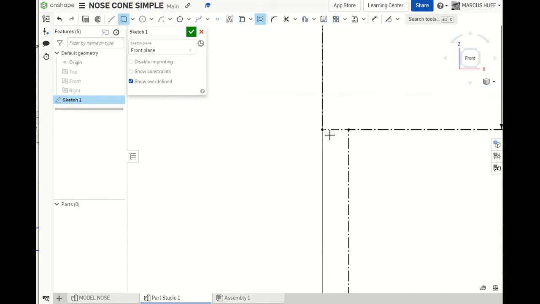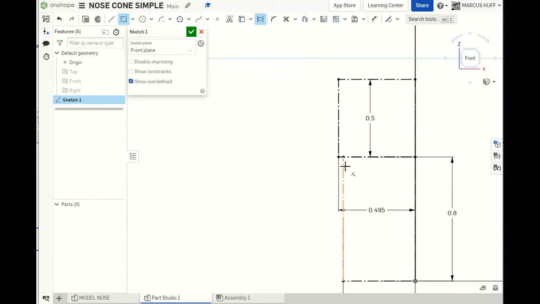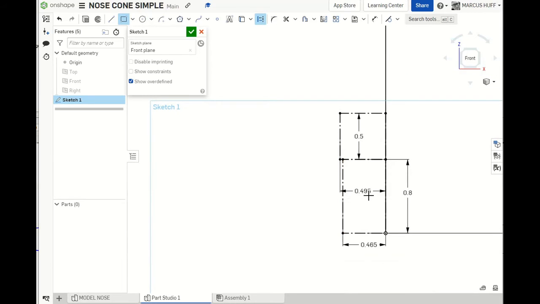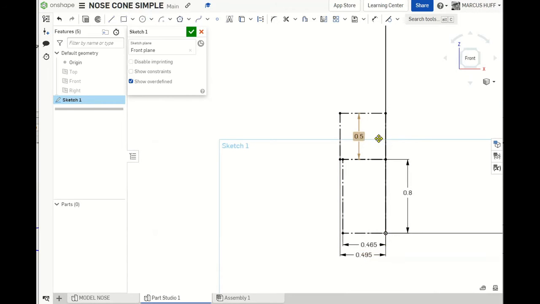So really, this is our critical dimension right here. This is deciding how much is resting on top of the body tube when you print this. I'm going to clean this up a little bit. So as we print these, we may refine these numbers a little bit, but this gets us started. Another thing, once we have this modeled, we can change these numbers pretty easily. This is the one that's going to be problematic. If you have it less than that, it's going to be really loose. If we go up too much, it's going to be so tight that it won't slip in there. So we'll adjust with pieces of masking tape.